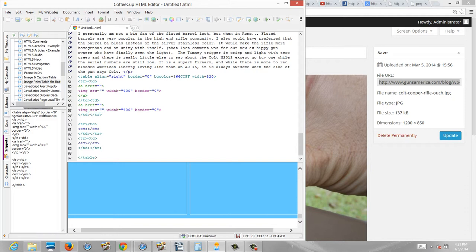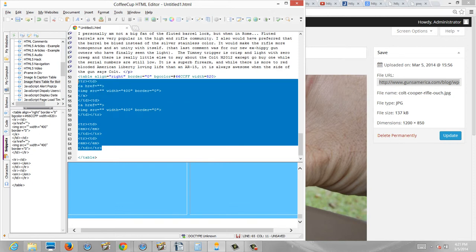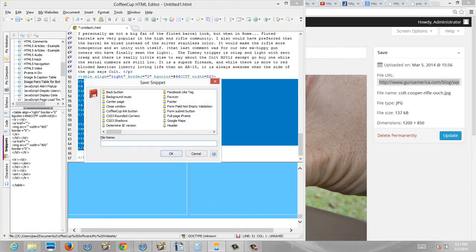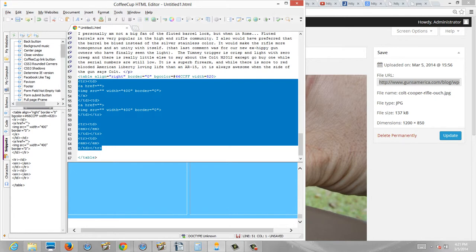Now, if you want to do this, watch what I'm doing here. I'm just going to highlight the inside of this and leave the table tag here and the table here. And then I'm going to save this as a snippet, and I'm going to call it image pairs add a row. So now I don't have to copy and paste anything if I want another row.